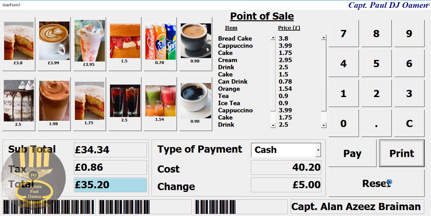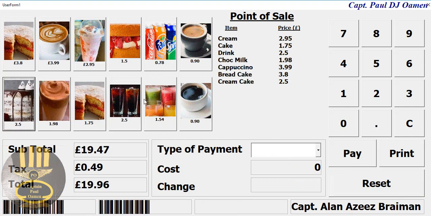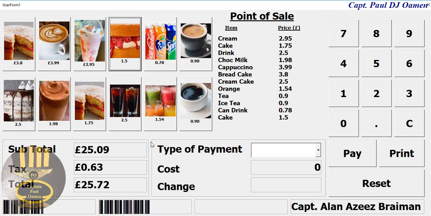All right, now I'm going to reset. Let's go for another customer. There we go, guys. Click on maybe direct debit, and click on pay. Since it's direct debit, nothing will happen, no change and so on. So what I'm going to do now, guys, is take you straight into the Excel development environment, and we'll put one of these lovely tutorials together.